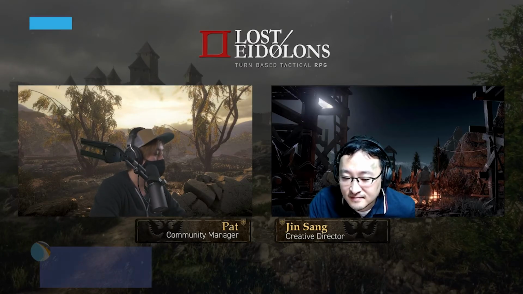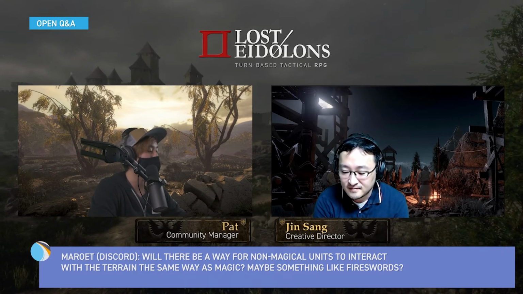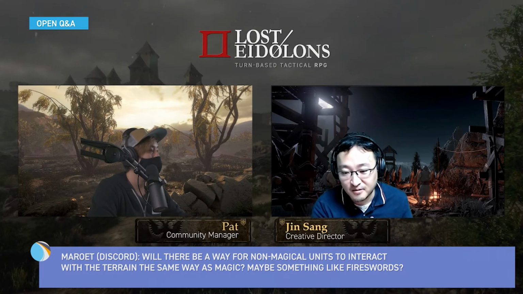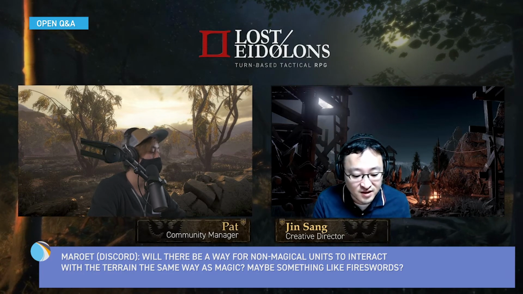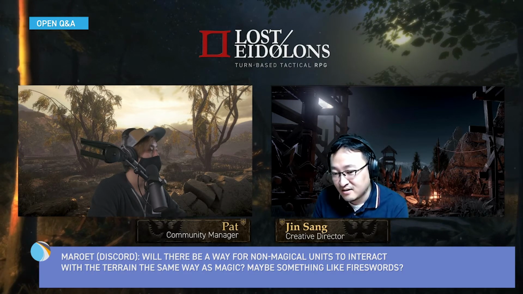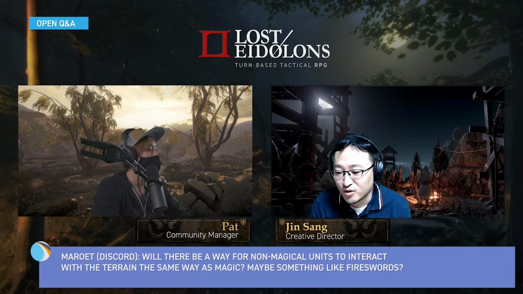So the next question is from the Town Hall channel on our Discord. Will there be a way for non-magical units to do elemental synergies with tiles on the map? Well, in the skill set that we already showed today, I said that they are not magic, but there are skills from certain characters. Certain characters may have skills with features like elemental magic, right? And there will be some weapons as well that could have some elemental magic. So kind of like a flame tongue sword where you swing it and hit an enemy in a bush, or you just swing it in a bush. Yeah. So you will have some skills.